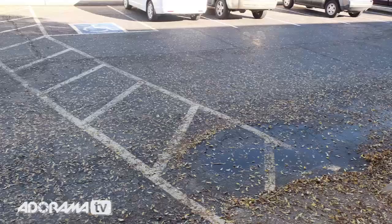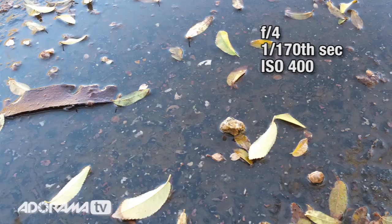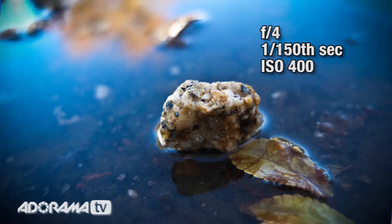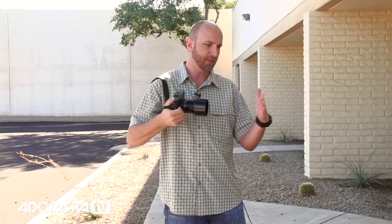The exercise works like this: find an environment that is sort of bland. I've chosen a parking lot — just a nasty parking lot right in front of the studio. It doesn't really have much to it. But what we're going to do is look for little things that stand out — small things. Then I'll take a picture and force myself to get closer and closer, all the way to the max that I can shoot. When you have a camera, you can only shoot so close — it might be three feet, it might be two feet depending on the lens. Today I'm using my Fujifilm X-Pro1 and I can shoot pretty close, a couple of feet, and really zoom in on things.